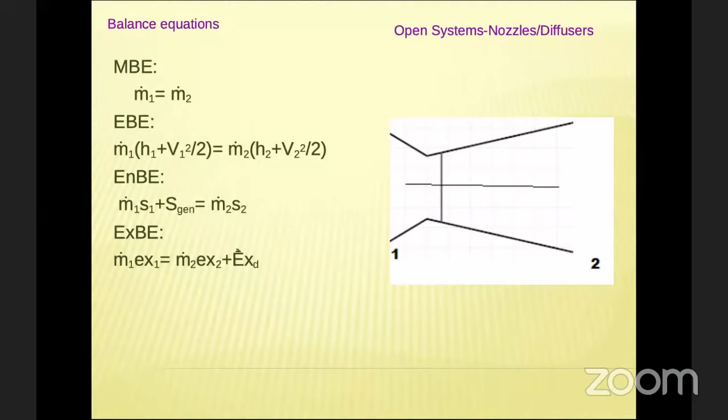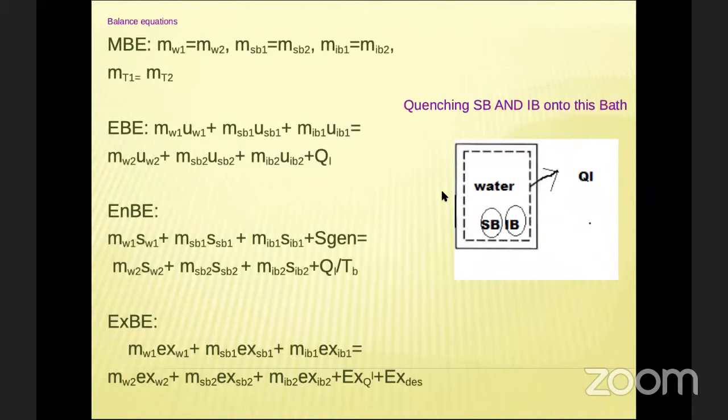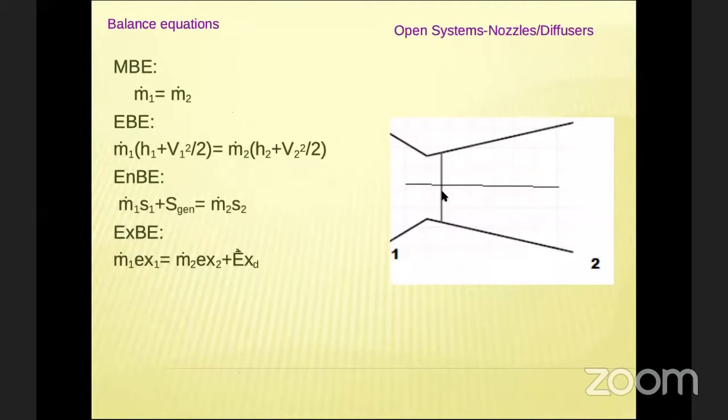And similarly, the exergy balance equation. In closed systems we replaced the U with the EX; here we are replacing the H with the EX. Okay, so m dot ex1 at inlet equals m dot ex2. That is the exergy balance. Plus we have to take into account the exergy destruction. How to calculate exergy destruction? It is nothing but T naught into S gen. So we know the outside temperature, multiplied by the entropy generation, will give the exergy destruction. This is the mass balance, energy balance, entropy balance, and exergy balance equations of simple nozzles or diffusers.